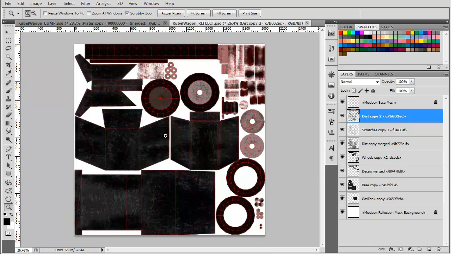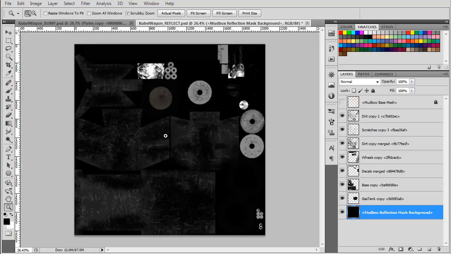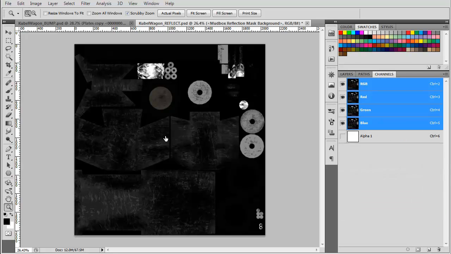And what I'm going to do now is what is new for me, and I don't think I've ever shown this before, but I'm going to black that out. I've created this reflection mask, and what I'm going to do is just do the same thing that I did with the specular channel.